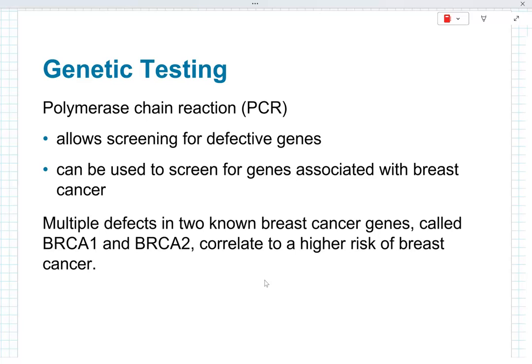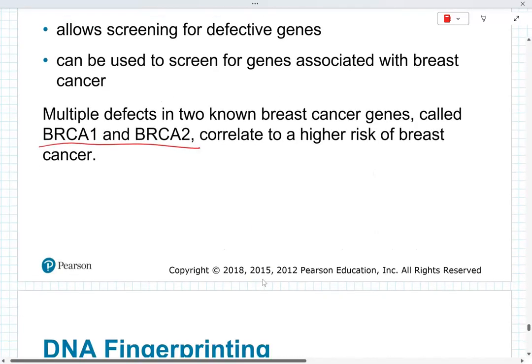So we can screen using PCR for very specific genes in a human being. For instance, we can screen for BRCA1 and BRCA2, which are genes associated with increased risk of breast and ovarian cancer. We can check for other genes. You're familiar with 23andMe and Ancestry.com. They don't sequence the entire genome. There are certain parts of it associated with disease and such. So they run very short, very small PCRs on a small number of markers within the DNA, and then tell you, oh, you're 50% Irish or whatever, okay?